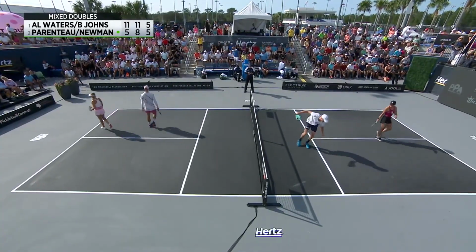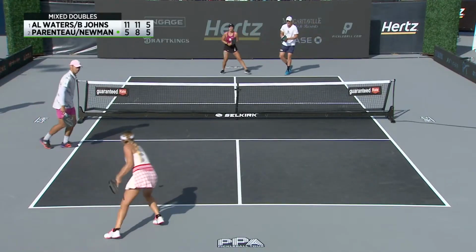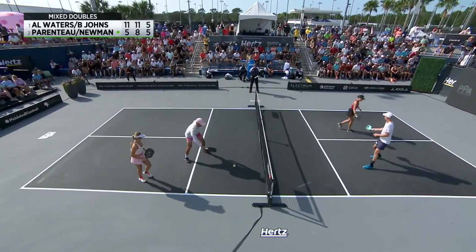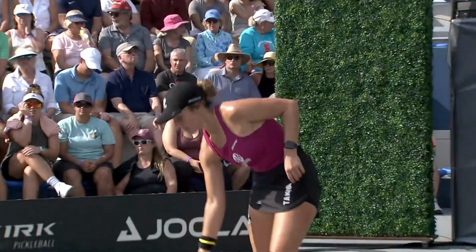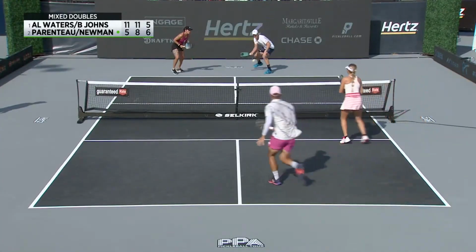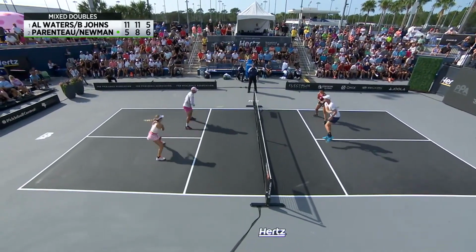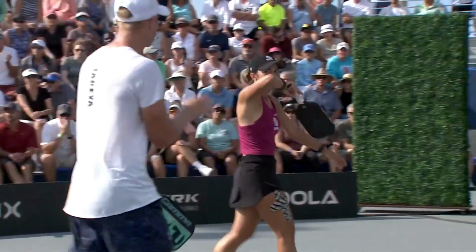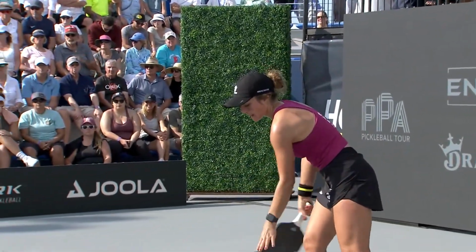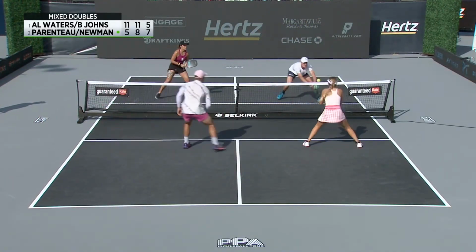Oh, that one was up way too high. Annalie had time to even think about it. Yeah, Riley went for his elbows out trickery with the two-hander and hit the top of the tape, and that's just not going to be a good result. Point. Ben probably thinking, maybe I should have let Annalie have that one. Yeah, he had an idea based on the high third he got to put a combo together, but didn't work out. Point. Well, Waters and Parenteau now with their biggest lead that they've had in this match. 7-5-2. Good job by Catherine of making Ben hit a ball on the full stretch.